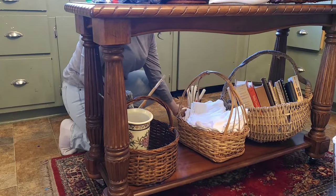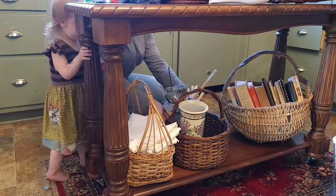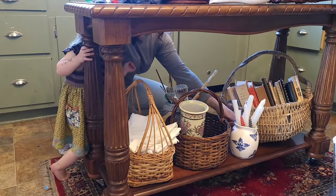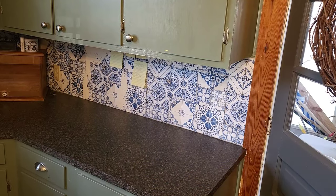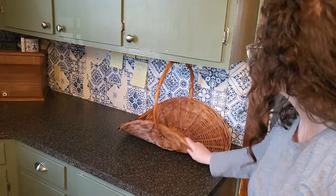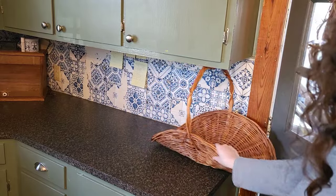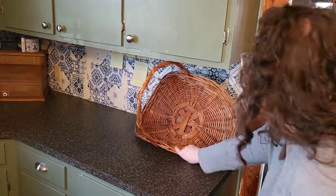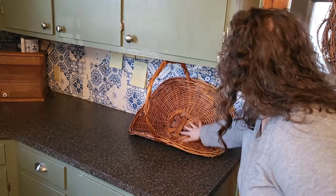So I decided to move my basket of linen napkins from the counter just to keep it clutter-free and move it to the bottom of my kitchen island. Now this space is big and empty since I moved that larger basket to the bottom. So then I decided to put this basket over here, and it's still sitting there. It's kind of leaned up here. I ended up putting my eggs.